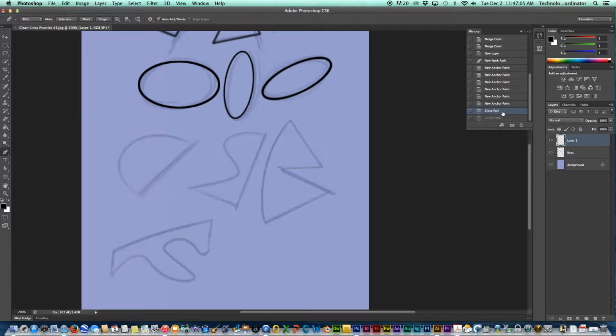Now the only difference between Illustrator and Photoshop when it comes to the pen tool is that once you make that stroke, you can no longer edit it with any of the options like the direct selection tool to move anchor points. Once you put the stroke on there, Photoshop reads it as a bitmap graphic.